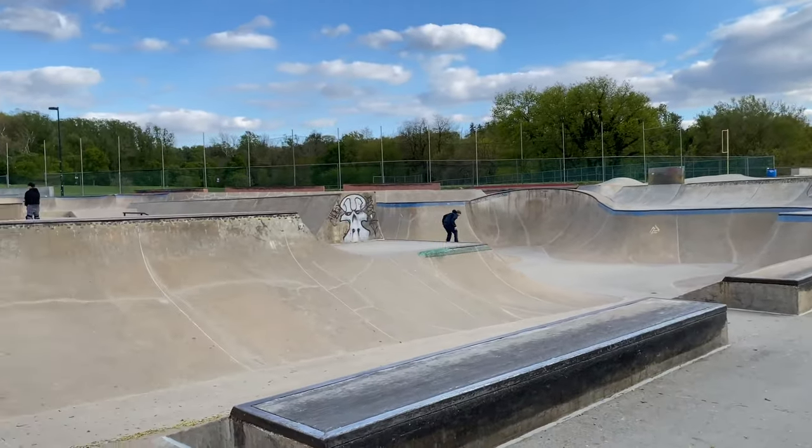So we're at this really cool skate park up in York, PA. And this is a pretty big park, but I'm gonna try and do things that are comfortable with me and the straitjacket, but let me know if you guys like what you see.